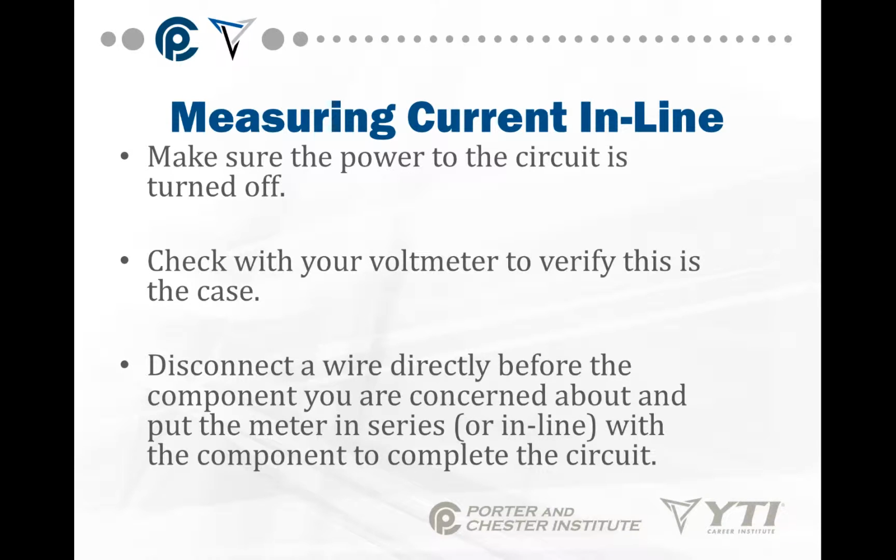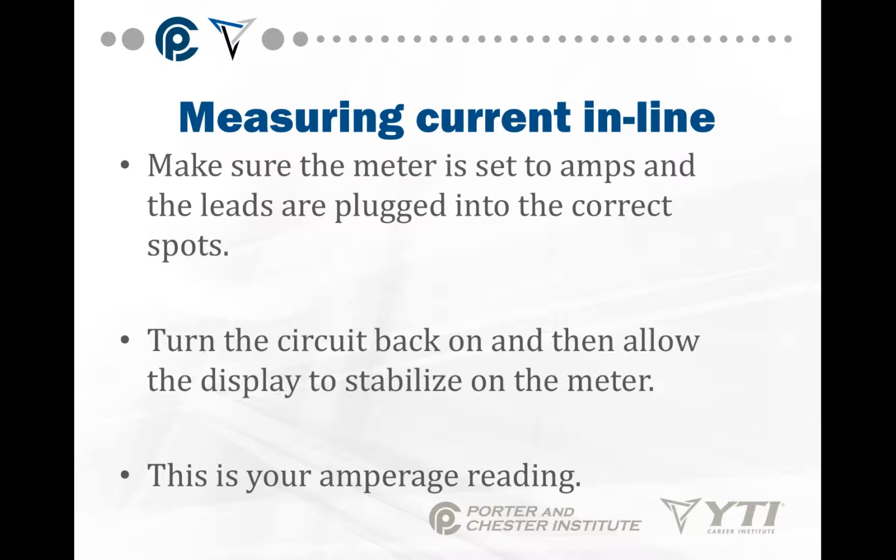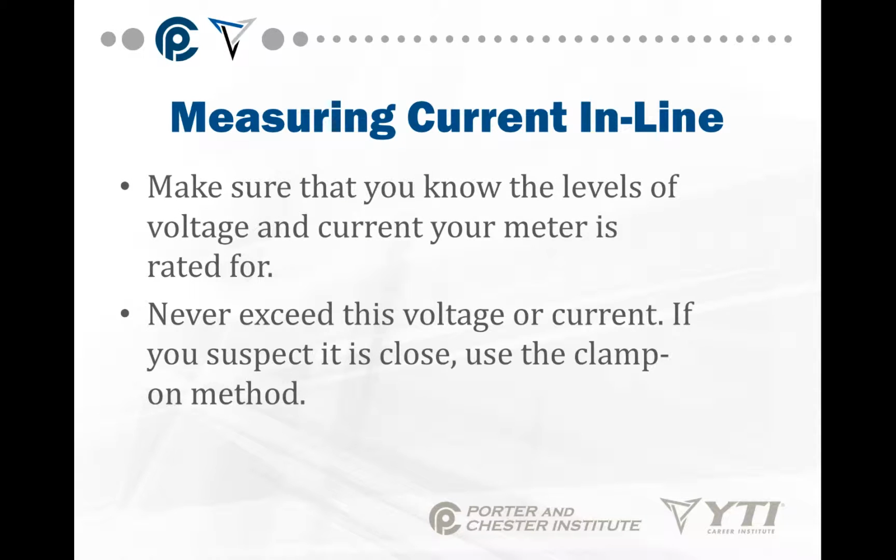Disconnect a wire directly before the component that you're concerned about and put your meter in series, or in line, with the component to complete the circuit. Make sure the meter is set to amps and the leads are plugged into the correct spots. Turn the circuit back on and allow the display to stabilize on the meter. This is your amperage reading. Make sure that you know the levels of voltage and current your meter is rated for. Don't exceed it. If you suspect this is close, use the clamp-on method.